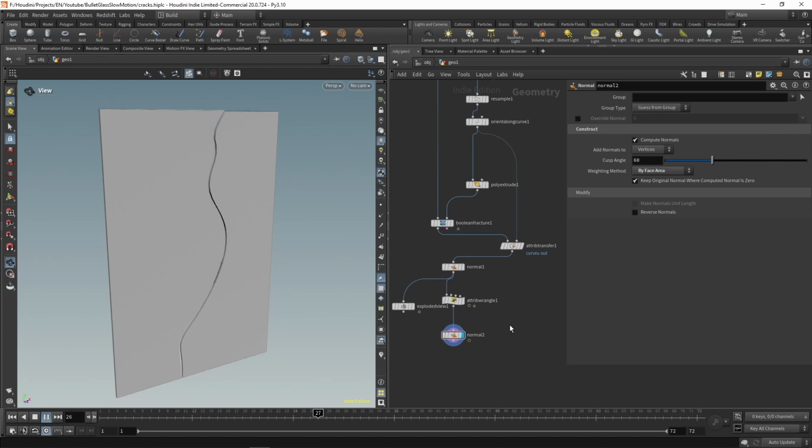I would say that it's boring and not realistic. Keep in mind that right now we are dealing with just one line, but in our final scene we have different radial lines.